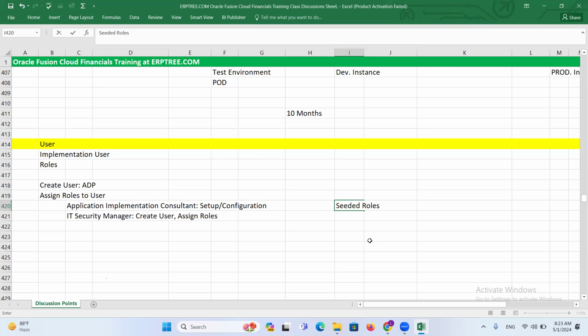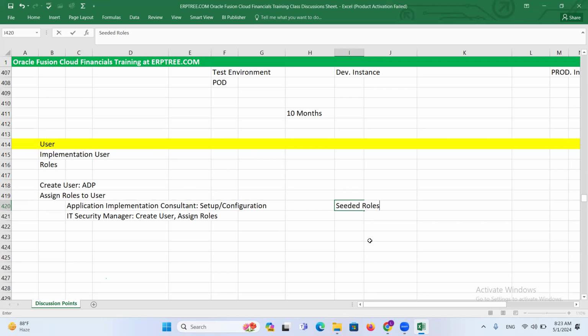As of now, the point we have to understand is, if any user is going to work as a consultant, that user requires access to these two roles: application implementation consultant, to perform the setups for any application, and IT security manager, to create the users and to provision the access to those users. The roles which Oracle is providing, we call seeded.